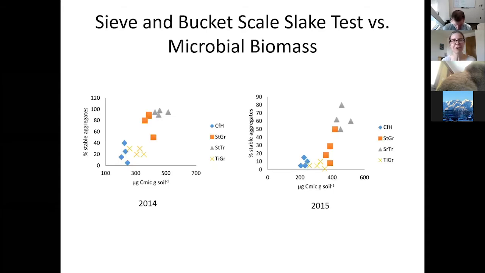So what did we discover? Well, we focused in on one particular test, and I'll show you how you do it in a minute, but we called it the 7-bucket Slake test. Because when my student was trying out the Slake test in the NRCS test kit, you basically do it on a single aggregate, right? A tiny little piece of soil with a little sieve and a little dish. And it was just really picky to work with.